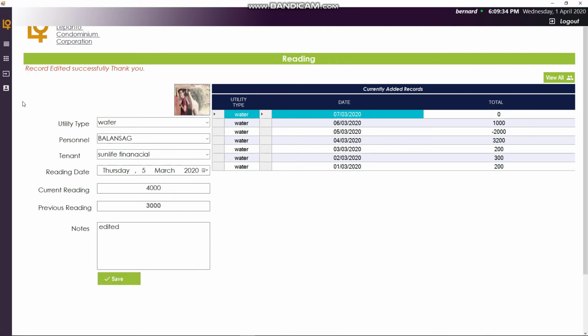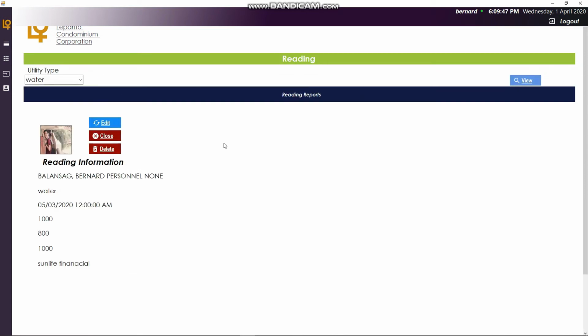Save edit. So it prompts us a text where we have successfully edited the record, and I can click on view. So this is the newly edited information.